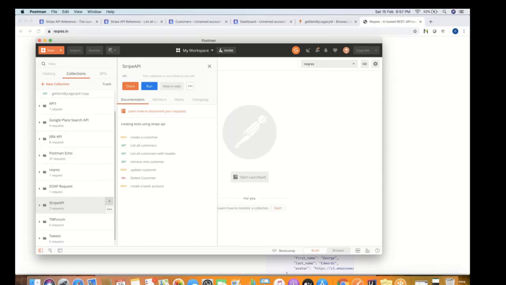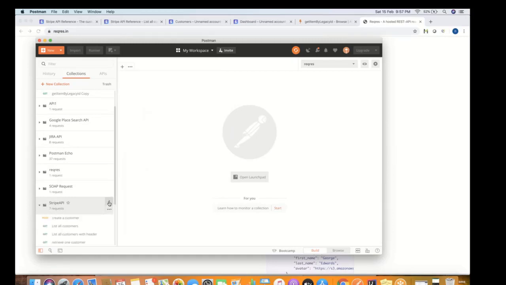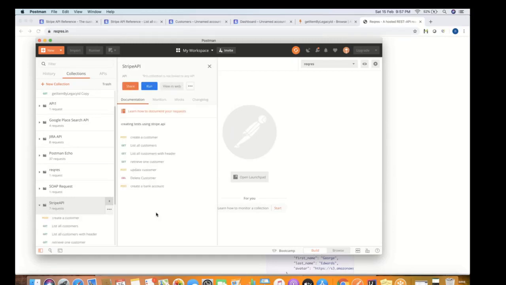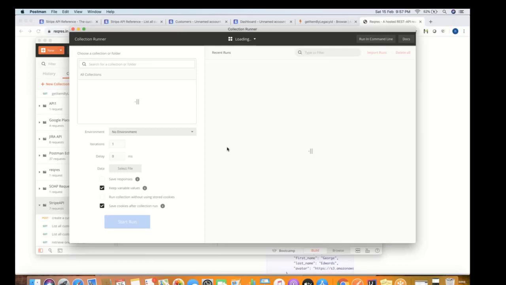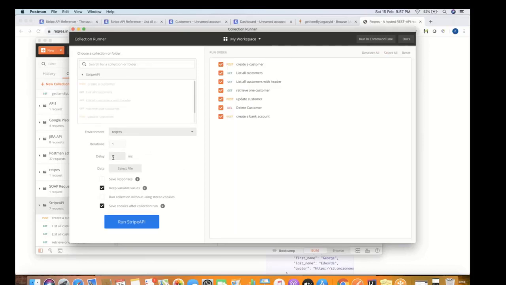To run the collections, first you have to click on this play button. Then this will open this way. You have to click on run. Okay. Then this will open. Inside this, you see something called delay. Why is this delay applied? You want to give some gap between executing all these requests. How much gap? I'm giving 1000 milliseconds, so it is in milliseconds. After one request, it will wait for the time which you have given.